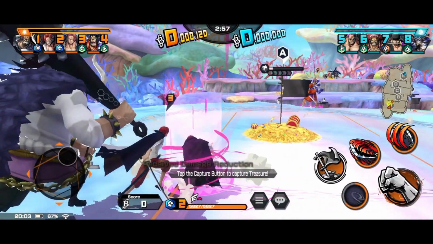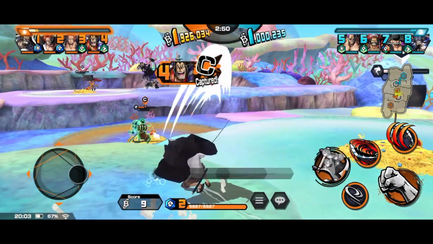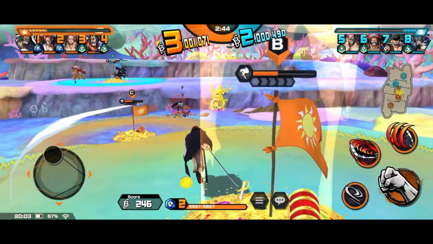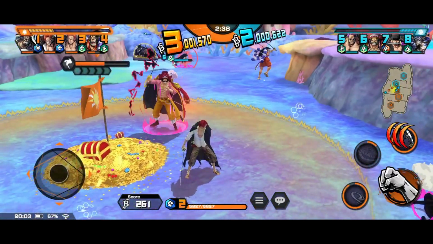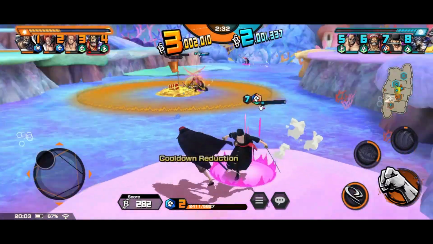His normals have been really good as well. You can just use them, although I think I'm going a little overboard with it. I just need to do the first couple. I think the last couple of normals just don't help you move forward, but the first couple does help you a lot. Counter, yes sir. All right, get away from this Roger. How did I get hit? We got stagger though. Boom.